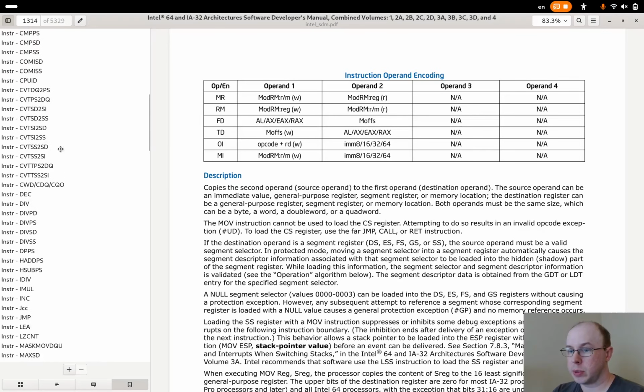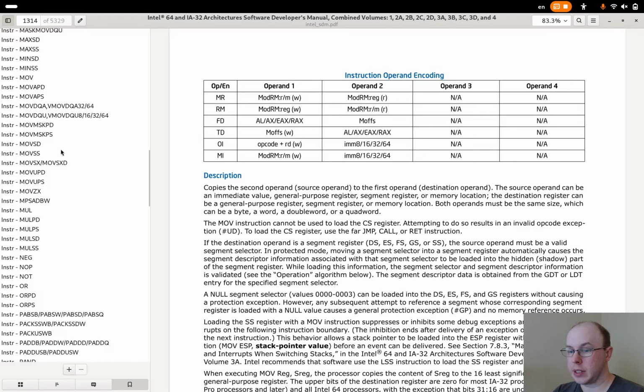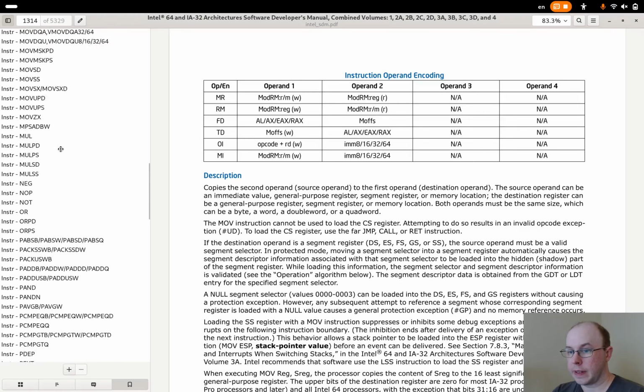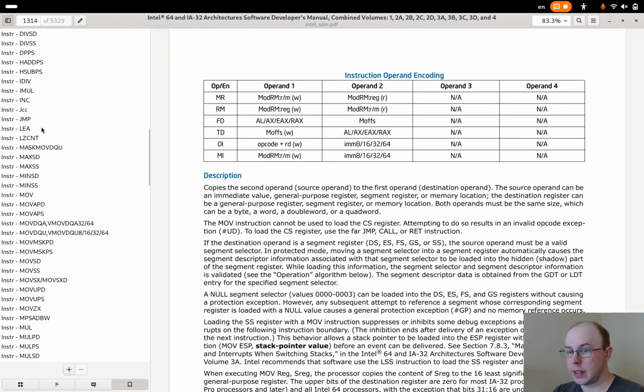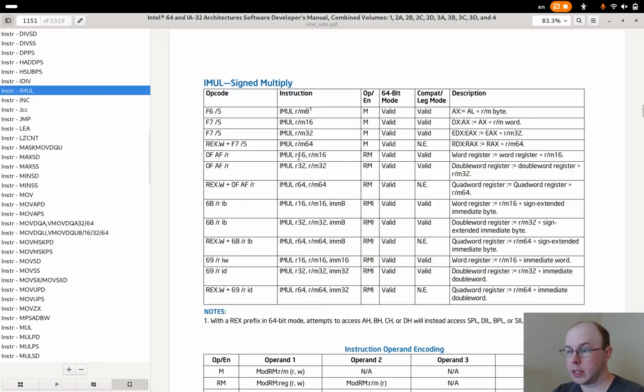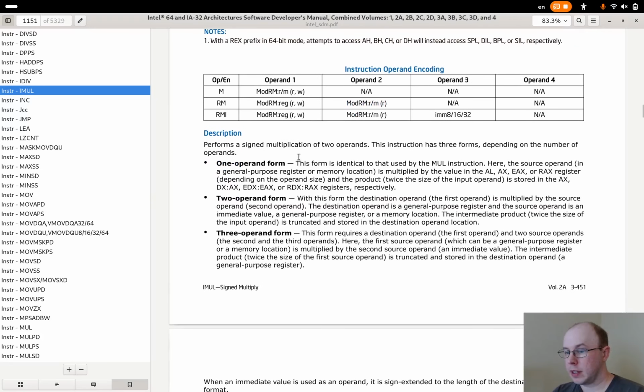So for example, if I start encoding imul, let's say, imul here expects, other than this single operand case, which is always rm, the operand 1, 2 and 3 cases always expect operand 1 to be a reg and operand 2 to be an rm.